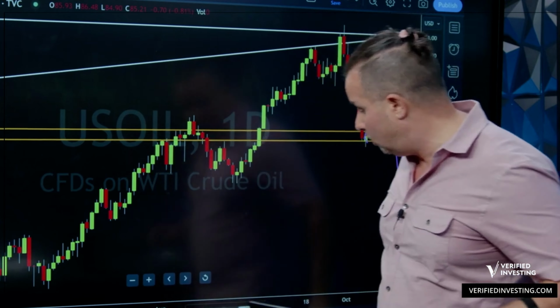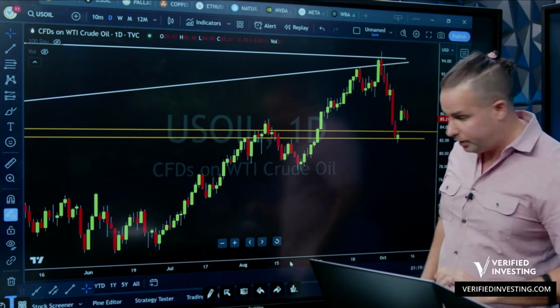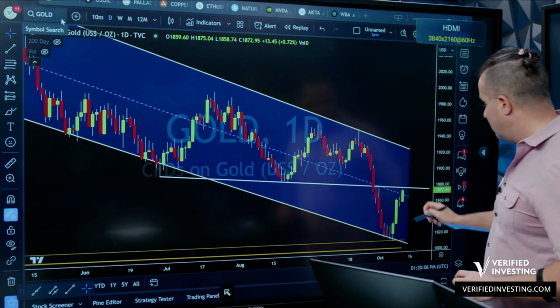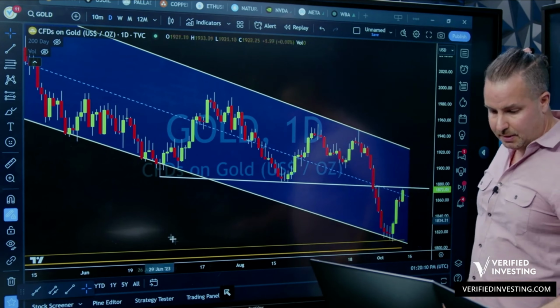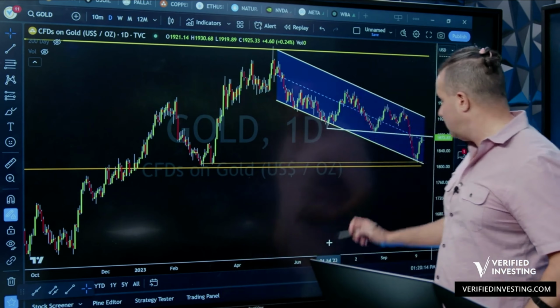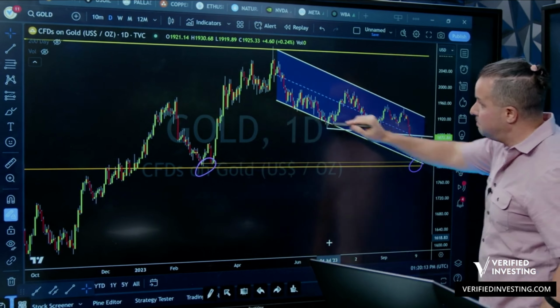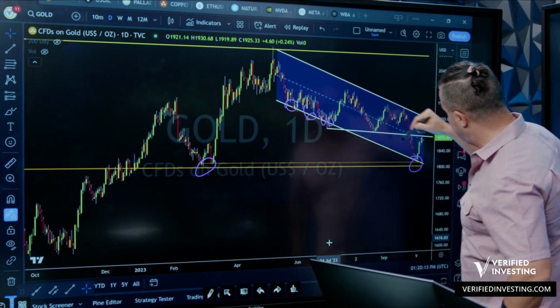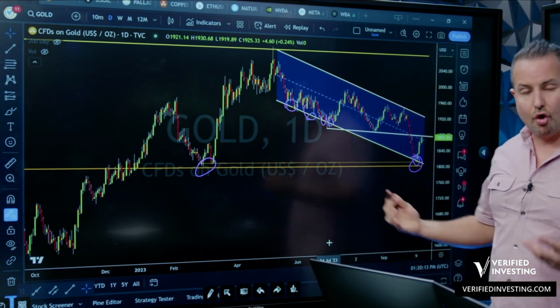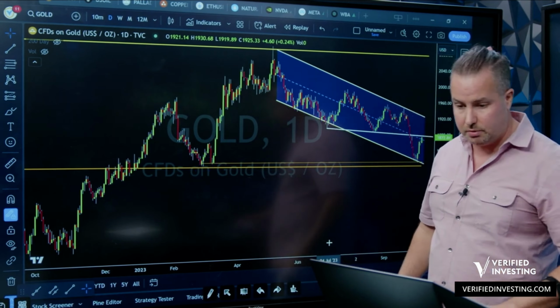If we flip back to gold, there's really no emotion, right? Because even though you've had a nasty sell on gold, what is the chart telling us? Well, you've got this major support here, and you're still within a beautiful channel to the downside right there. So the chart is holding. All right, so anyways, that's again just an amazing lesson to behold, guys.